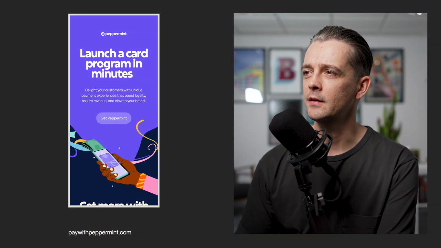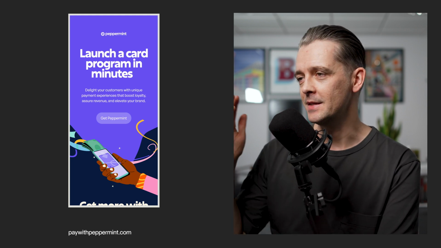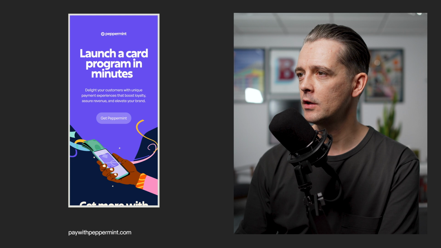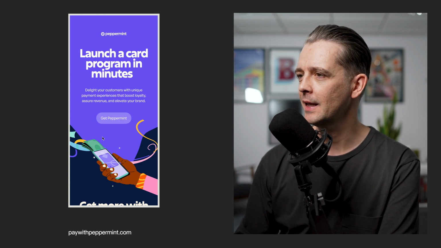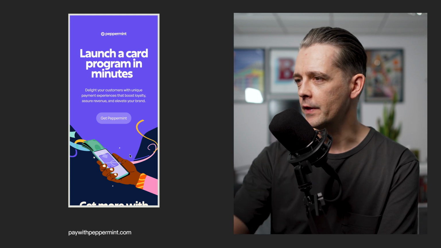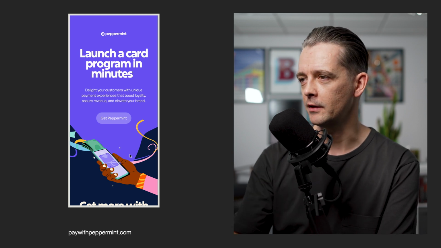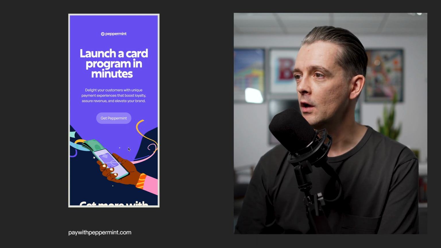This horizontally centered layout works really well because the hierarchy is established clearly. We've got this large headline, then a byline, and one button, and we're being led towards all of that by the directionality of this illustration. It's kind of like a cone or this triangle at the bottom that leads us upward towards it.